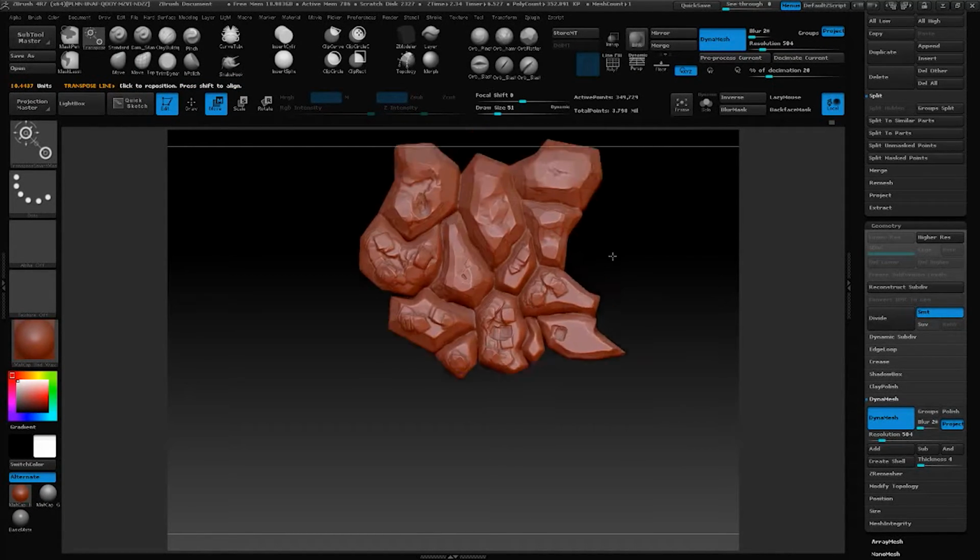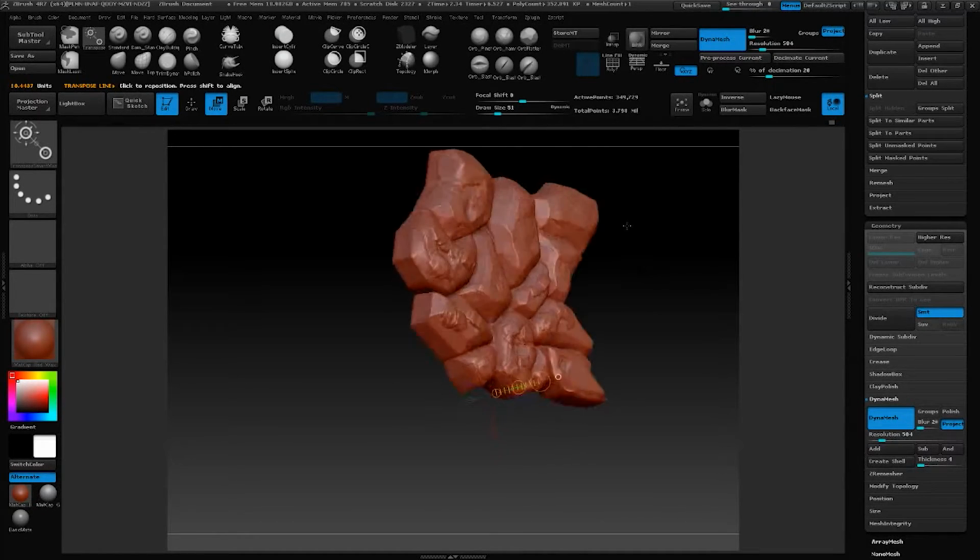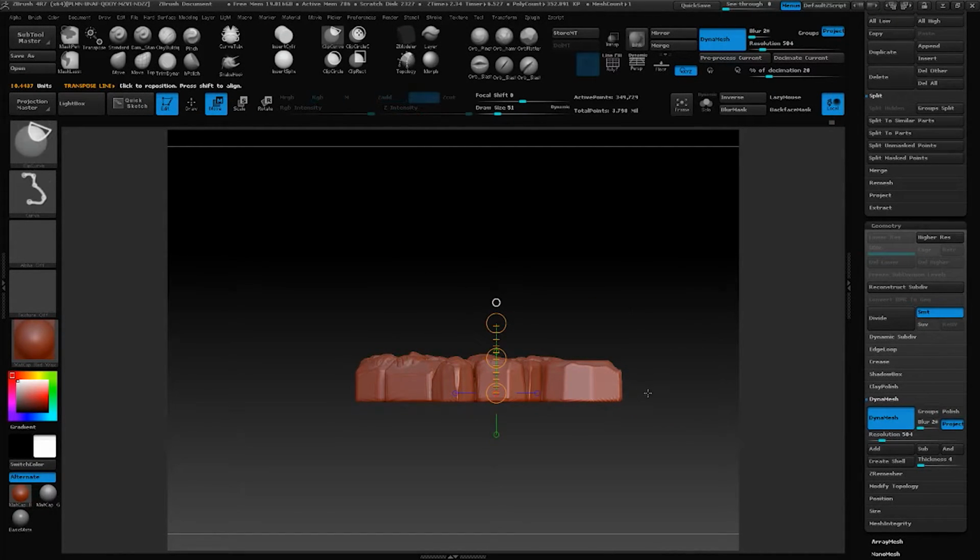Polygroups still exist even after dynameshing, so it's a pretty sweet tool.